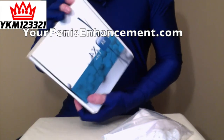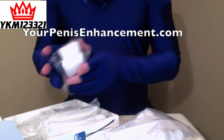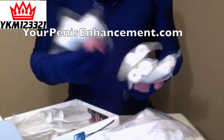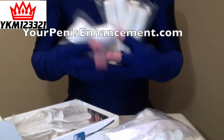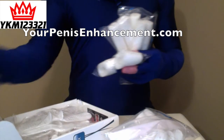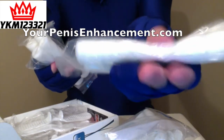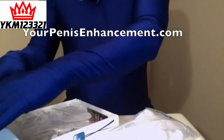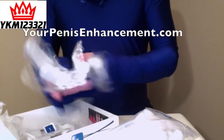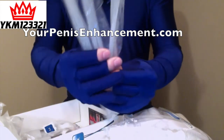So like I said, this is the X4 Labs Penis Extender Premium Edition. With it, it comes with more than enough padding. We have here the comfort pads for the straps and the silicone tubing padding. It's really cool because it's actual memory foam. You can see when you press it down, it stays and slowly expands. Same goes for their silicone tubes. But over just a traditional foam, that is much more comfortable and longer lasting. Plenty of comfort straps as well as silicone tubing.